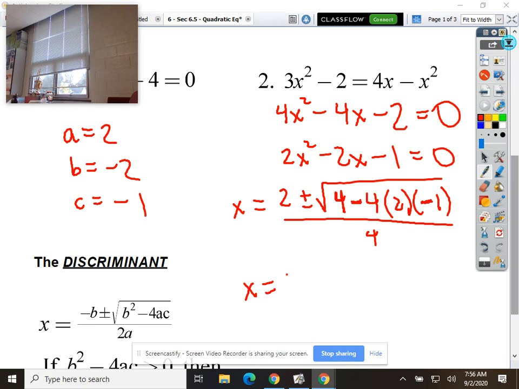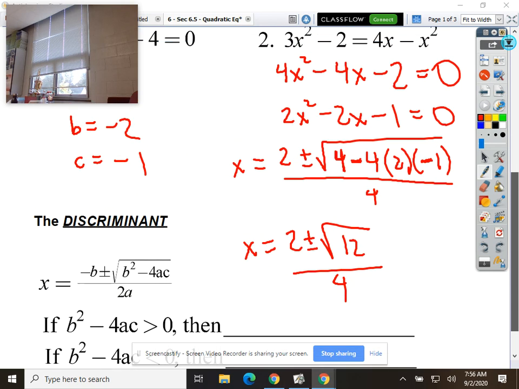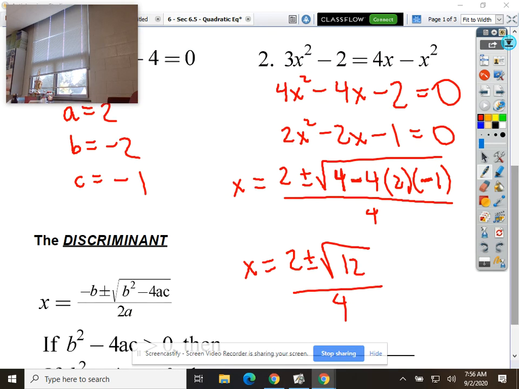All right, here we go. So I have 2 plus or minus square root of, what did we just say? 4 and 8, and we're adding, that's 12. All right, reasonable. This one's different because the 12 can be broken down farther. It is not simplified. You guys know the square root of 12. I know we worked on square roots the other day.